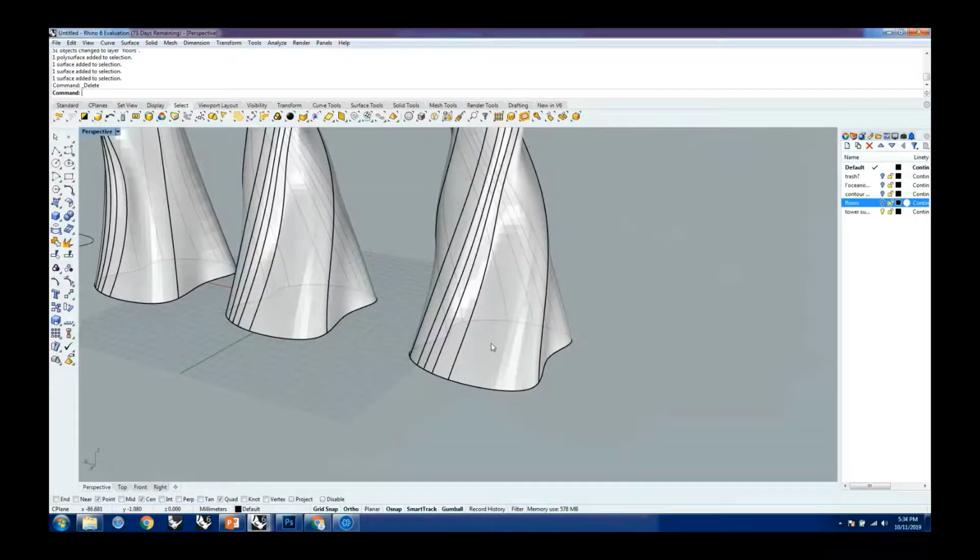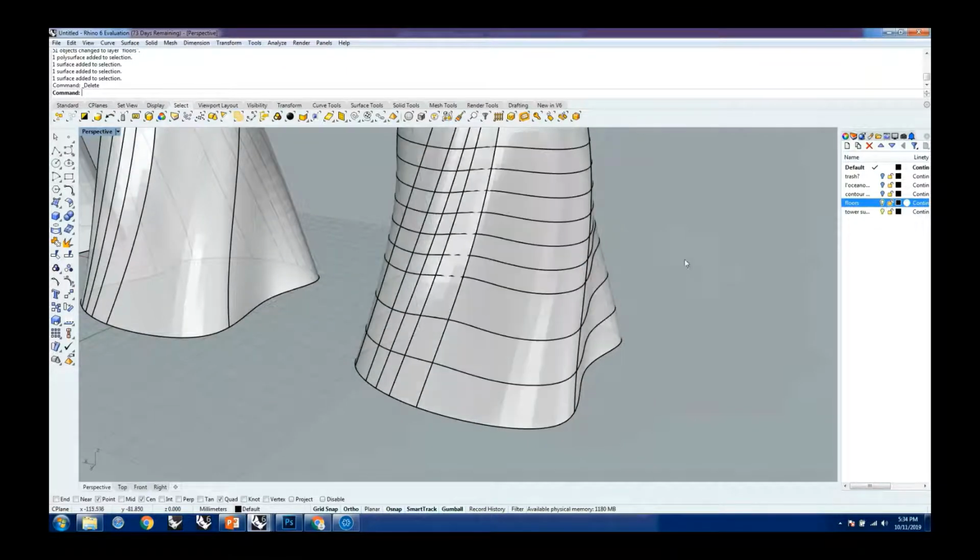So for these floors, I will extract this surface, the part of the tower, and then I will work on it. So to do that, what I think I'm going to do is I'm just going to split it. Yeah, I'm just going to split this whole part into a chunk and then design on it.